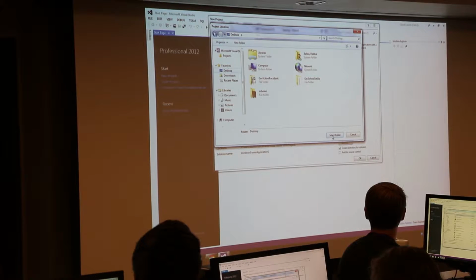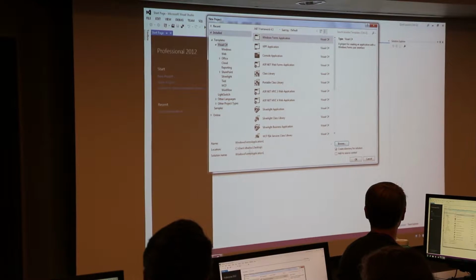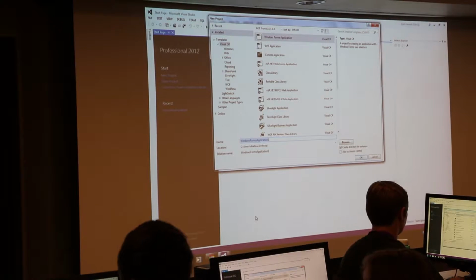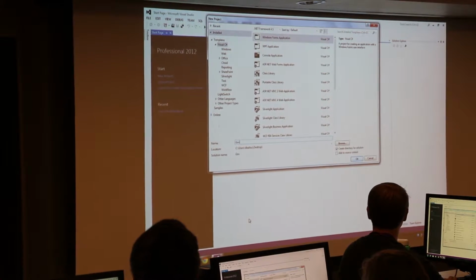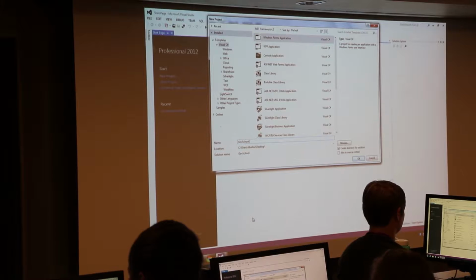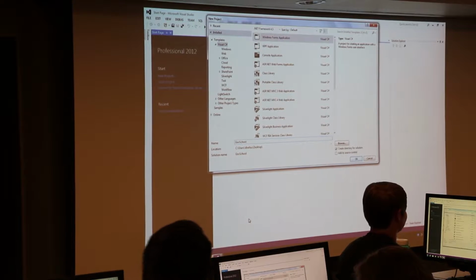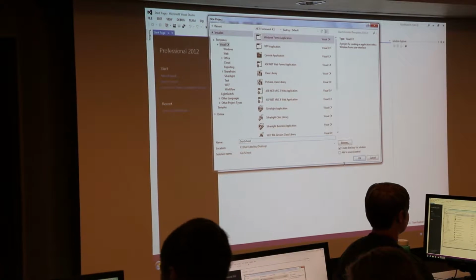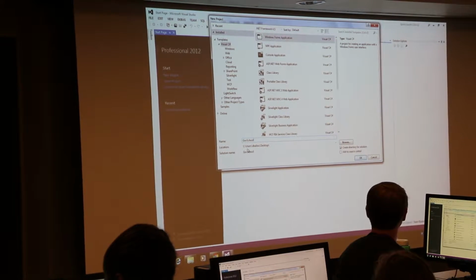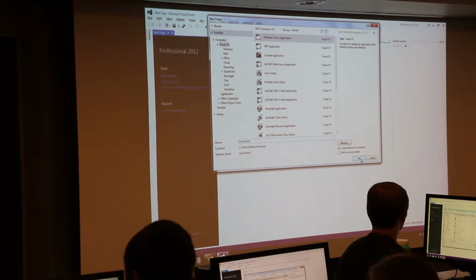And please tell me to slow down if anybody's not caught up with me. Okay. And now notice it knows to save it to the desktop. Now we're going to name it something that makes sense given what our application is going to do. I just called mine GovSchool. You can use your creativity, okay? You can name it whatever you want, as long as you can recognize the name that you've given it. Okay, so we're creating a Windows Form application named GovSchool that's going to be created on our desktop, and we can go ahead and click OK.